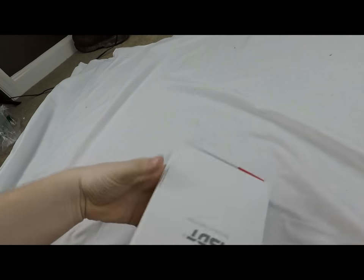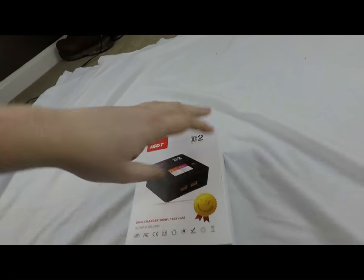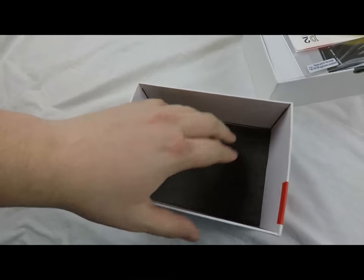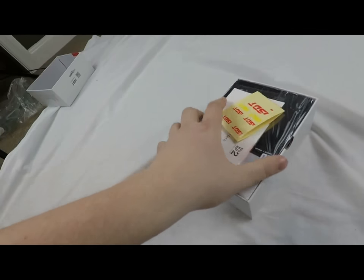Not much on the outside, just some information there. And yeah, pretty clean box. So let's go ahead and open it up here. Got some foam padding up in the top there. That's a nice little touch. Not that stuff that just kind of flops around when you open it up.